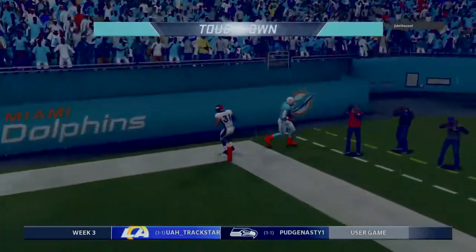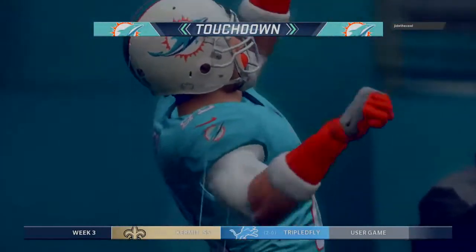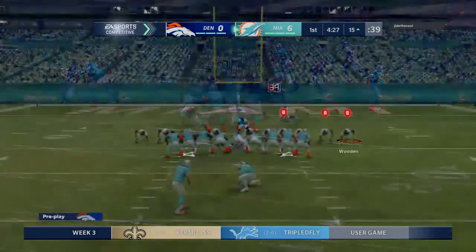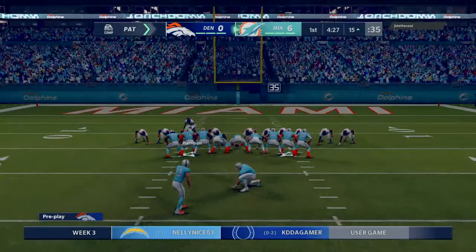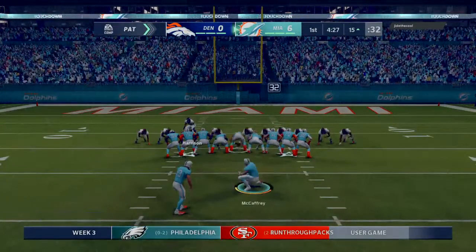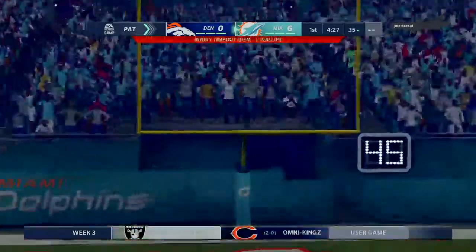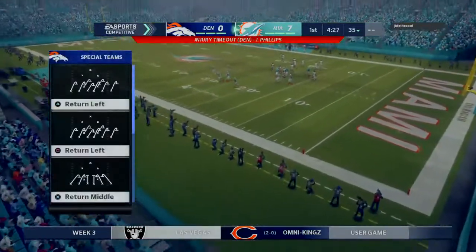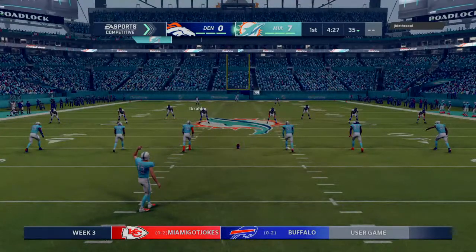And that is caught. Touchdown, Miami. Mike Gesicki. His first touchdown of the new season. And the Dolphins are going to take a first quarter lead. And that was a beautiful ball right there as he waited for his tight end to come uncovered in the end zone to give him points for patience as well. Delivered it right where it needed to be for 6 points. Footing always a concern, but the extra point is up and good. And it's now a 7-0 game.